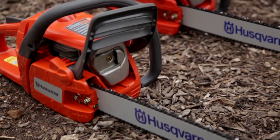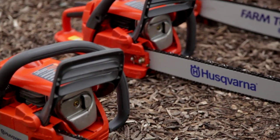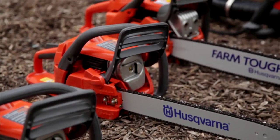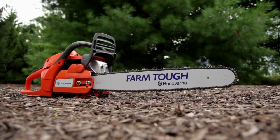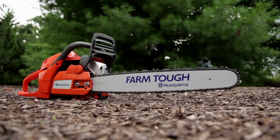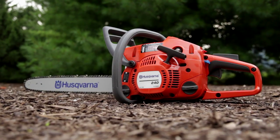The exclusive air injection system on all chainsaws removes larger dust and debris before reaching the filter to improve engine life. They're also known for their efficiency — all Husqvarna engines are equipped with premium engine components, giving the end user a better power-to-weight ratio for longer use and less user fatigue.